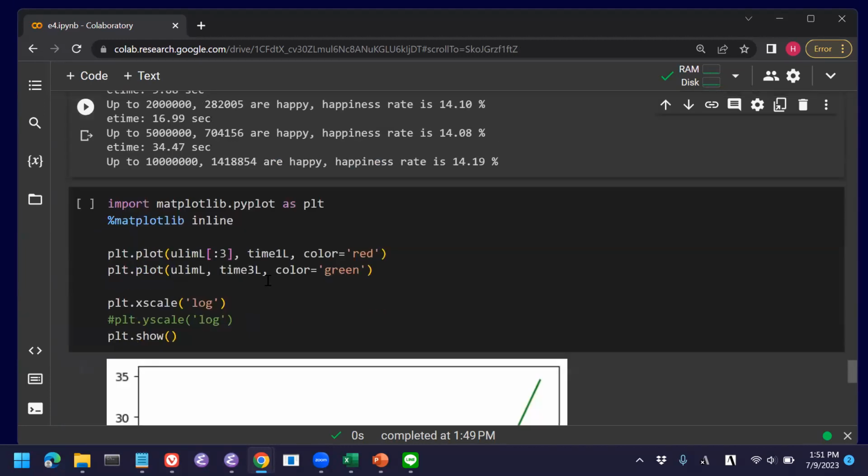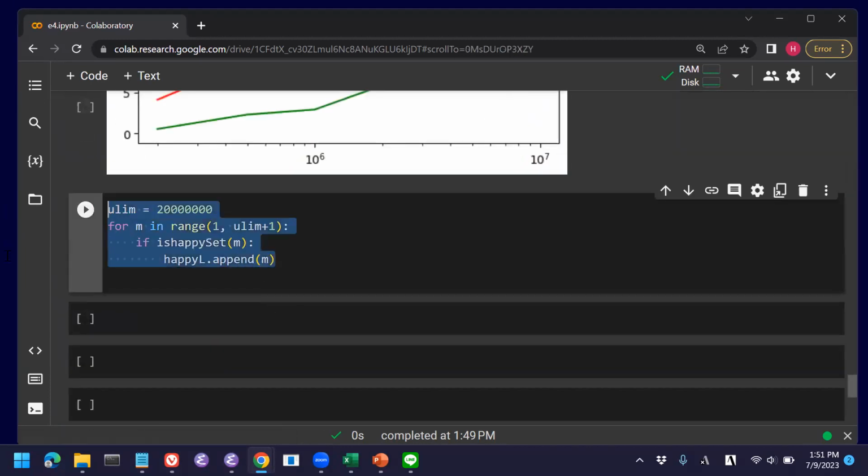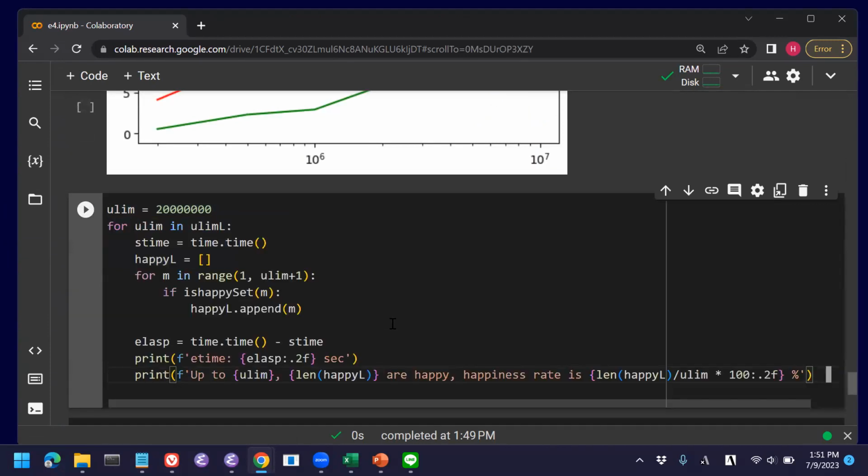Okay, sorry. So we should have used this code. And the ulim list is like only 200 and 500, 50 million.